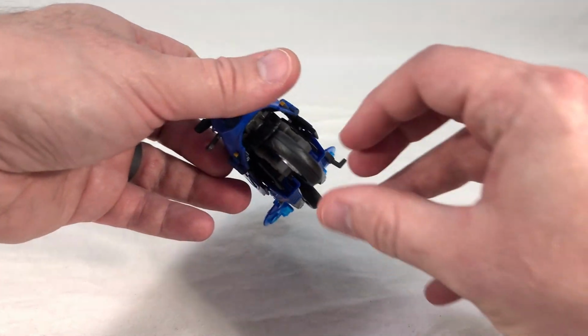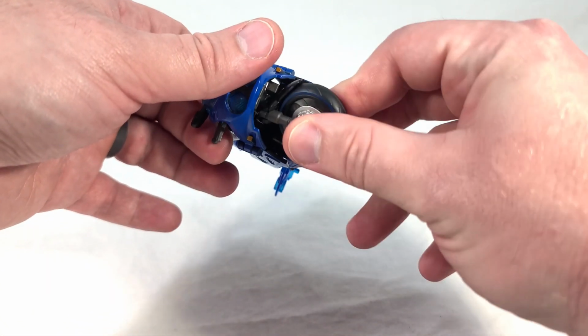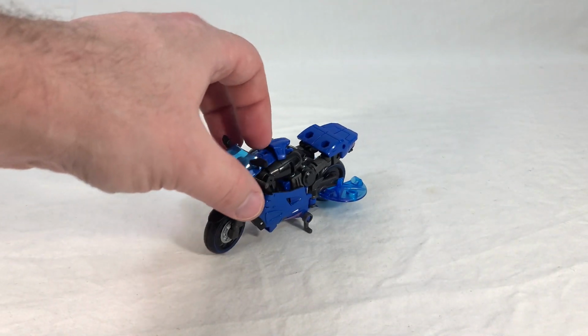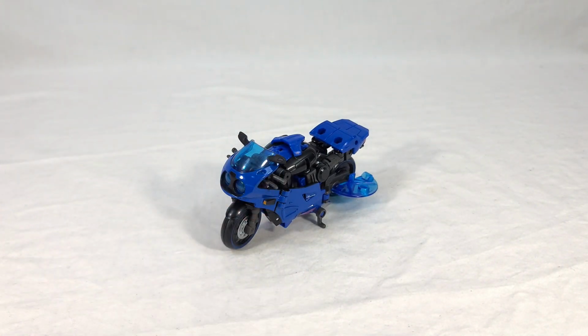And even the front tire turns here, which is really neat. Look at that. So you can have her steer around a little bit. And though I'm not really going to show the transformation, if you do want to see that, just check out her review. It's a really, really good transformation. Pretty ingenious the way the legs work and everything. So I really do end up liking this.